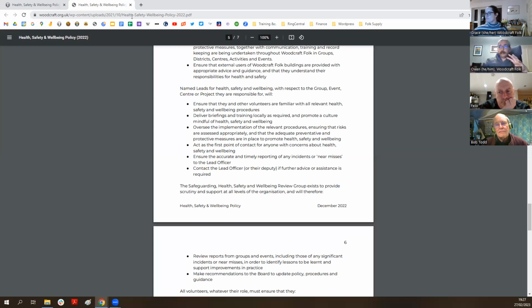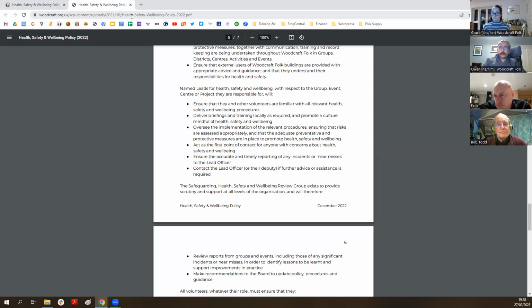The reason that we would have an appointed local health and safety lead, whether they're at the session or not, is that if there's an incident or a near miss, you need to make sure that it's being reported to a health and safety lead. They would notice that the same thing is happening, or nearly happening, time and time again, and at your next planning meeting be able to go, hey guys, maybe we should do something about that massive stack of chairs in the corner that keeps almost falling on the children. It's at that level of somebody having an overview, rather than everybody thinking that they've done their bit just by going, oh well, it's fine, it didn't happen. Does that make sense?